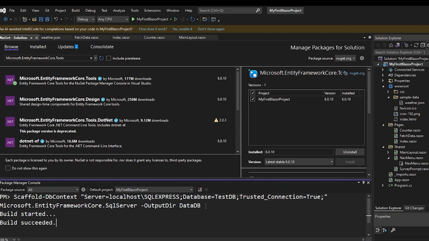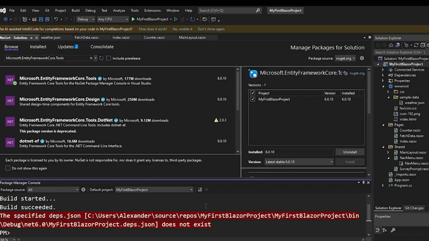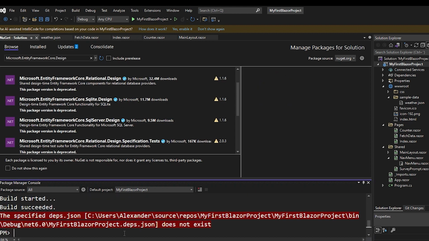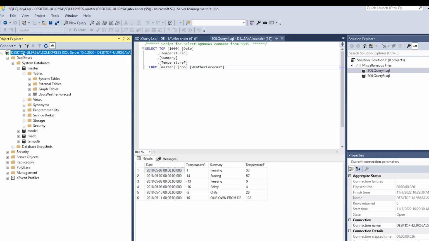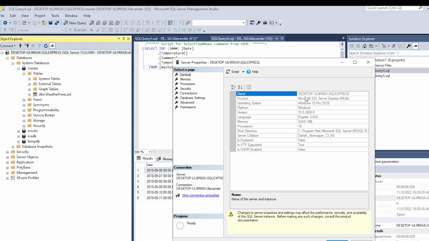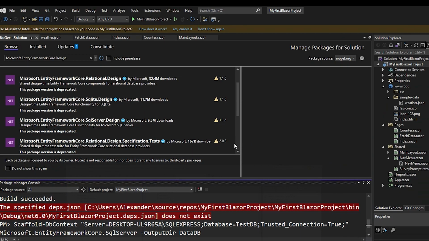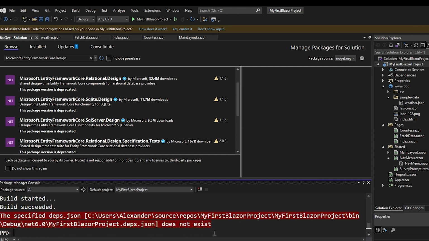So I'll just hit enter, and I actually got an error right here, but I think I know why. I think maybe the problem is in the connection string. If we hit up again, and we say this localhost should not be localhost, but the name of our desktop, where if you right click and say properties, you can just go and copy and paste it from this field. So let's close this again, and let's try this one out. And we actually get this same error.